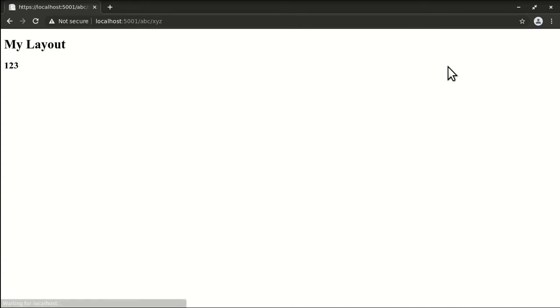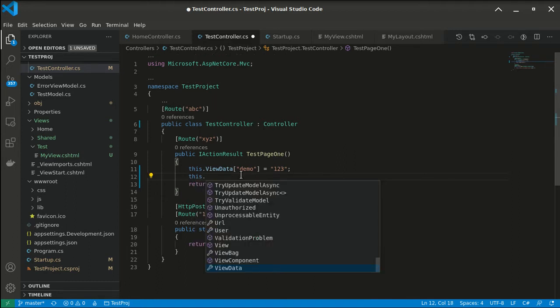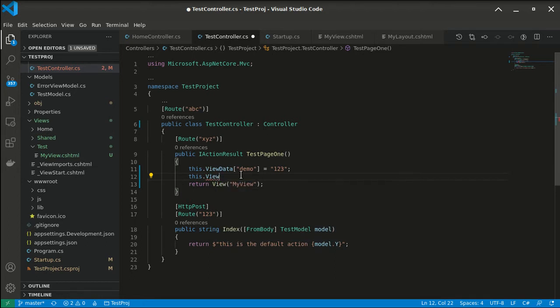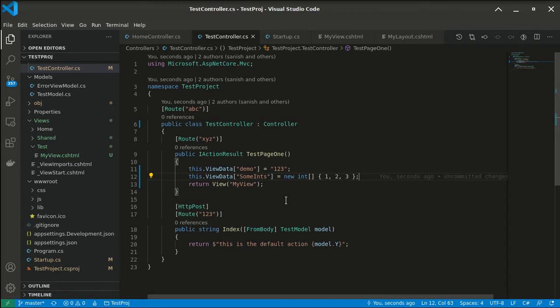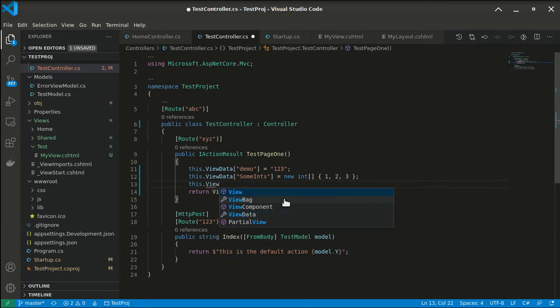We can store any data type within ViewData. I'll demo this by storing and using an array and a boolean. I'll store an array using a key called SumInts. And I'll store a boolean in a key called SumBool.